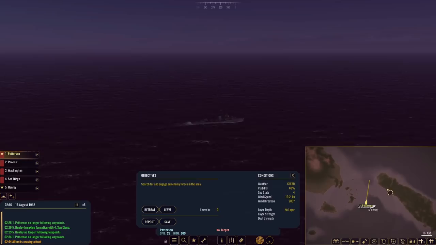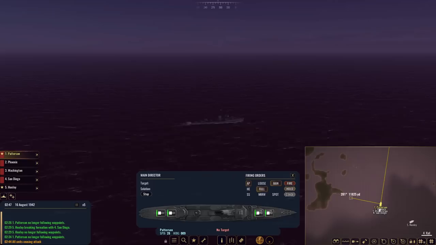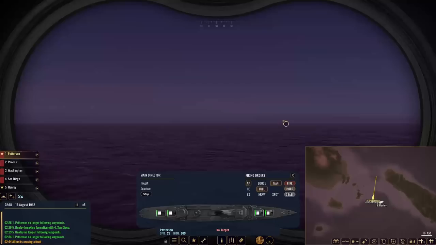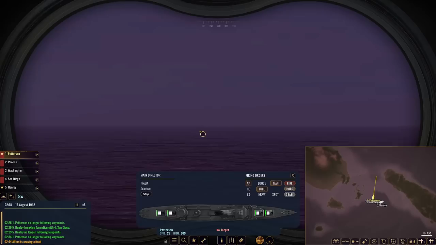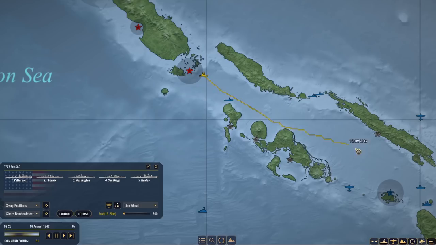Unfortunately, we did not make contact with the enemy. And just to see if we're... Yeah, so we're like 5 nautical miles from the coast, which I don't think he's on the coast. Where are you? Show yourself. Final scan. Yeah. Okay. Off we go. So apparently that did get him because he disappeared from the map, but oh well.